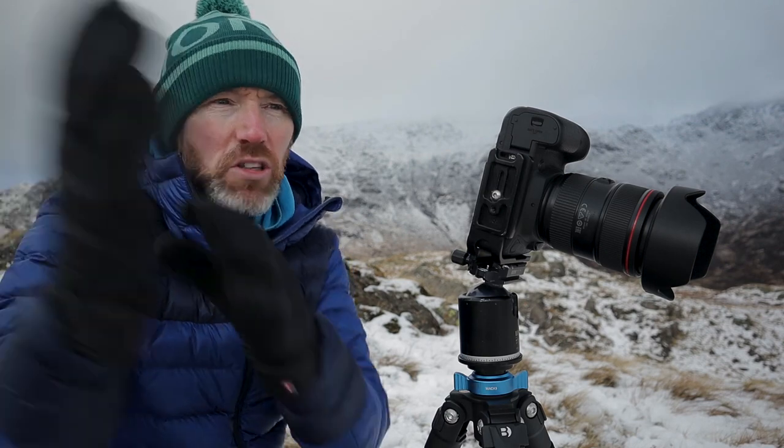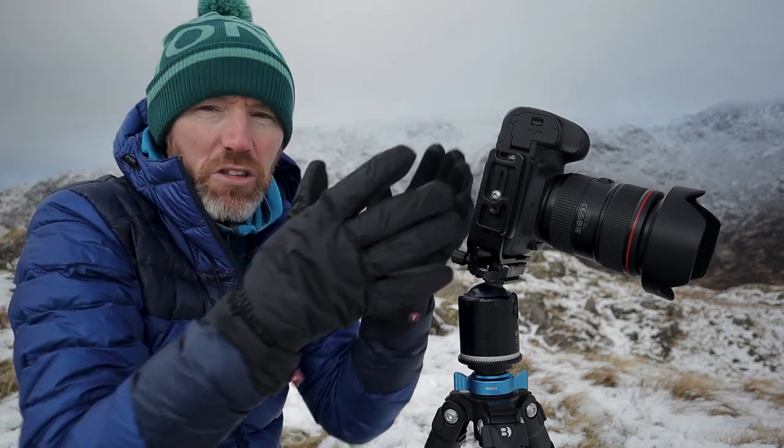So basically what I do is I just keep waiting, watching. You're getting crepuscular rays coming out, but they're out of view where I'm pointing the camera, and it's not really that good a view in that direction. I want Moel Berfedd to be in my shot. It looks like there might be a break any second because I can feel the sun. I can see the sun coming into my eyes now.